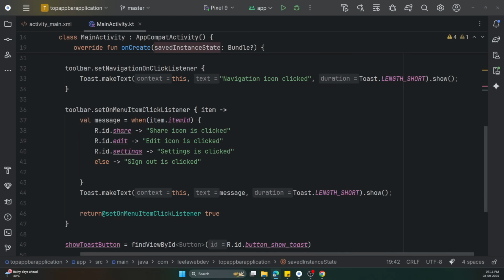So let me show you what a snackbar looks like. When I click on the snackbar button, normally what will happen is a snackbar message appears at the bottom of the screen, and you can show whatever message you want. You can put any text you want. So let's quickly create a snackbar message step by step.